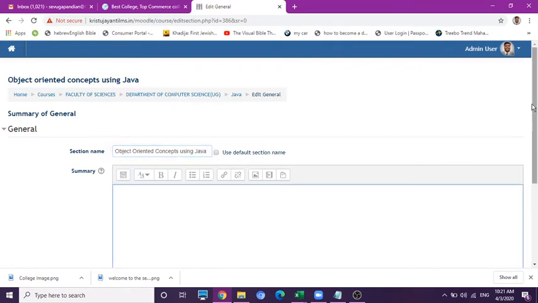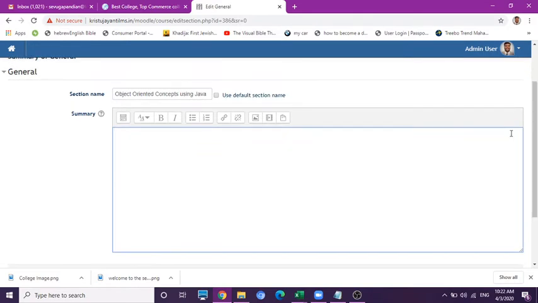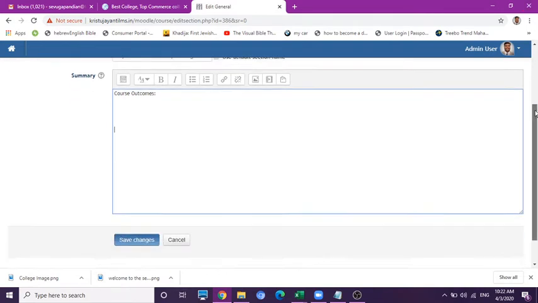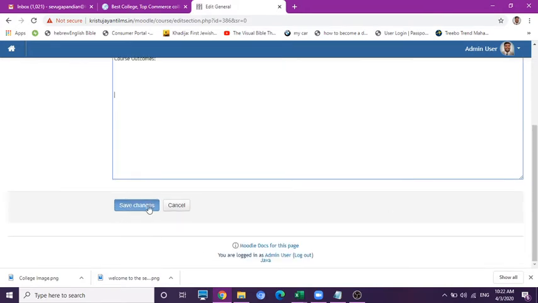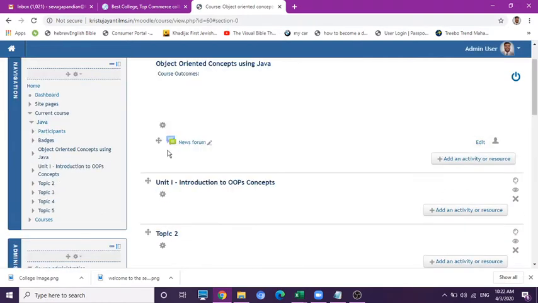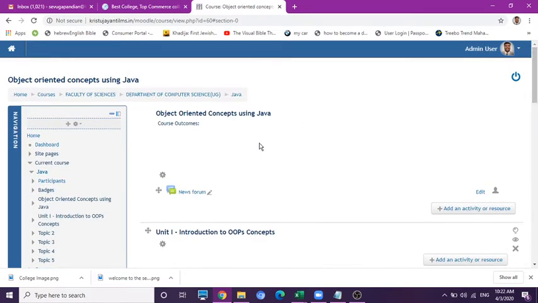Here I can give the summary of my course. Say for example, I can say course outcomes, then I can say course objectives. Whatever the order we have in our syllabus copy, we can cut and paste also, otherwise you can type it. Then after that, if you say save changes, you can see in my course page whatever I added has been updated over here in the course title page.